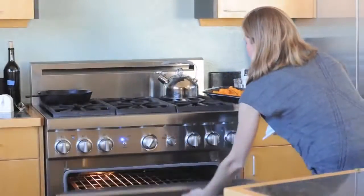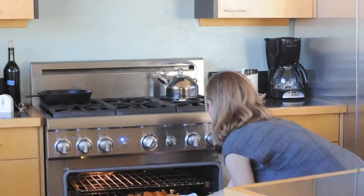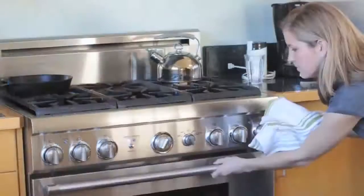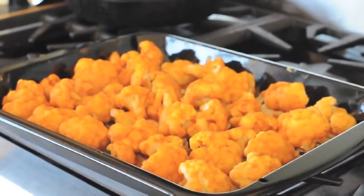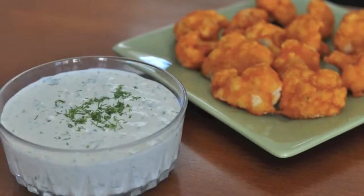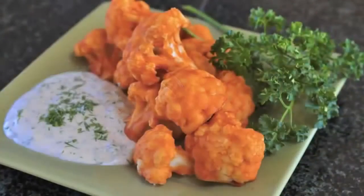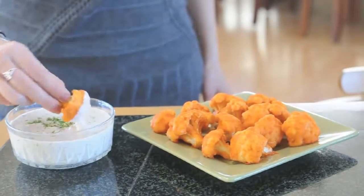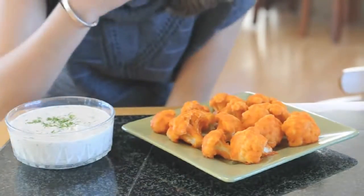At that point, you can put them back in the oven for another five minutes to crisp them back up. They're done! You can now pull them out of the oven and serve them up alongside homemade vegan ranch dip. Delicious! And this is the best thing to serve up on game days, for football season or just a party with friends.